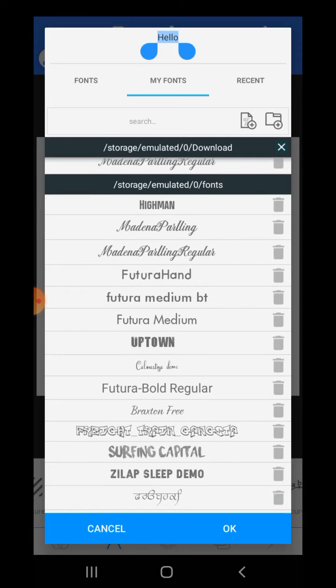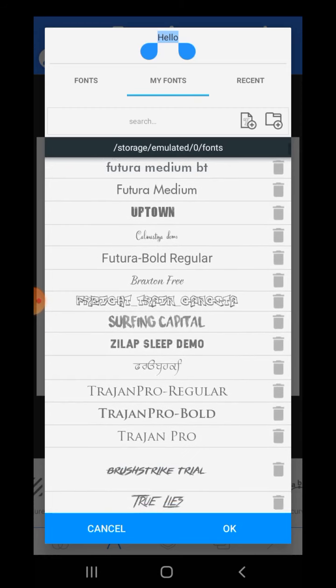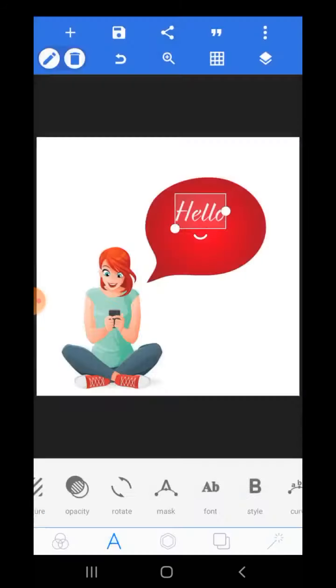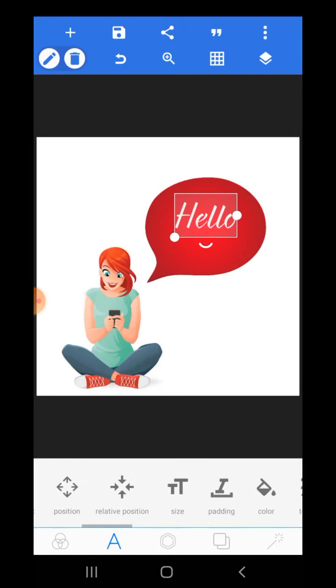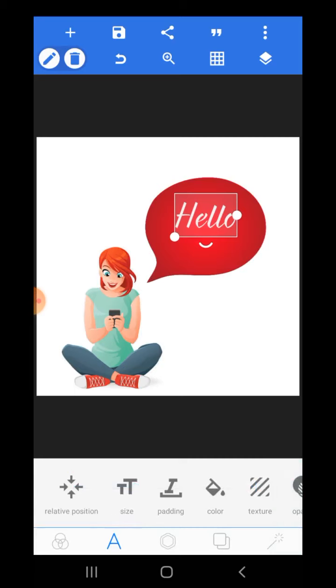Alright, then remember the tutorial I sent for beginners. We will be making use of just 2 to 3, at most 5 colors and fonts. So I will select Braxton. Alright, so tap on OK, as you can see, and I will just increase my text size a bit. I'll increase it now. It's around 100. So each font has its own sizing. So with another font 100 may look smaller, and with another 100 may look too big.